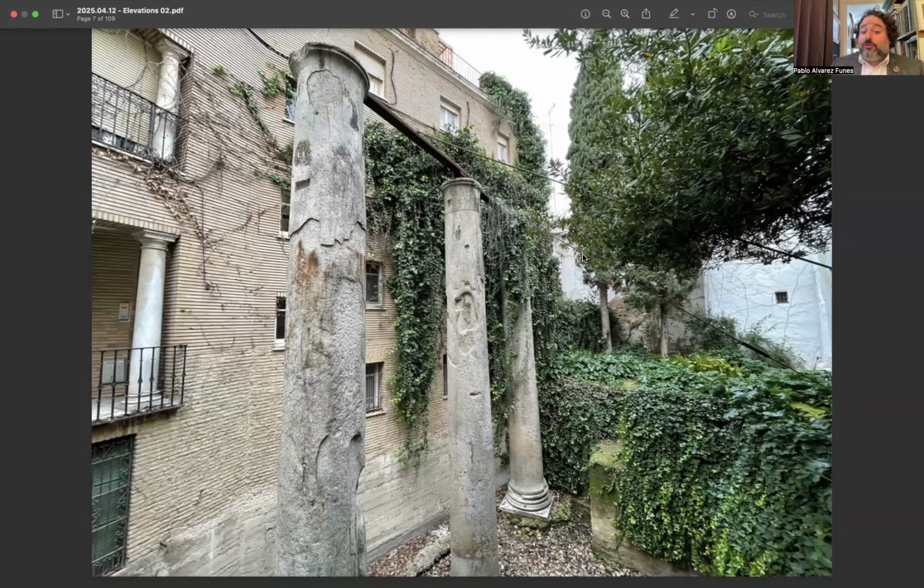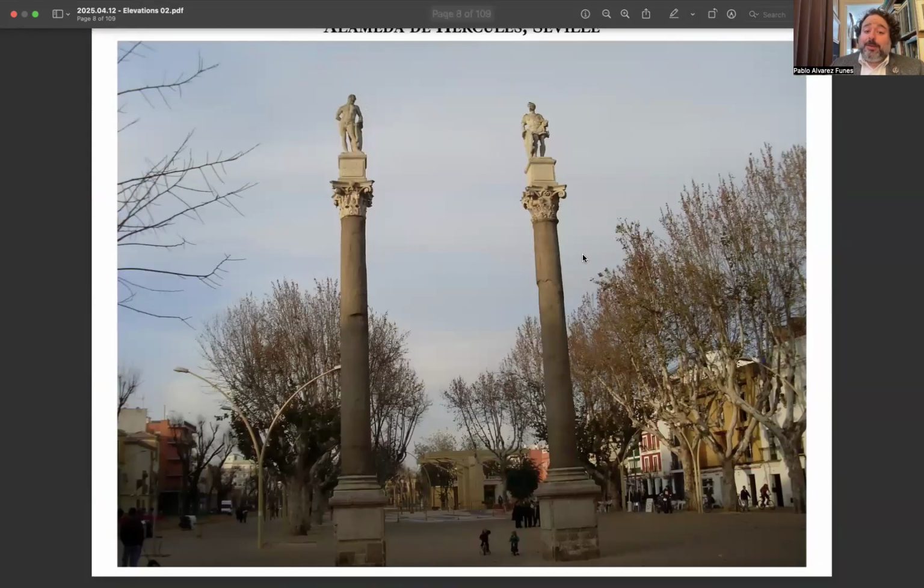And they tried to bring one as an experiment there, but it crashed, and then they decided not to bring any more. But at least 2 of them ended up being part of what is now called the Alameda de Hércules in Sevilla, which is a massive public square to the west of the city, quite lively and beautiful to visit if you go to the city of Sevilla.